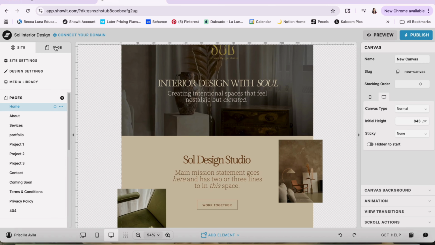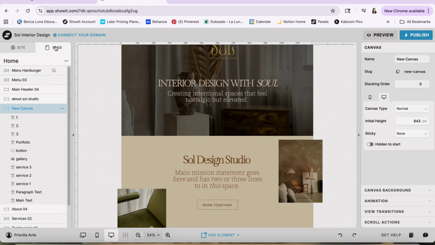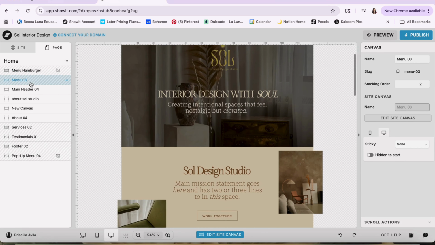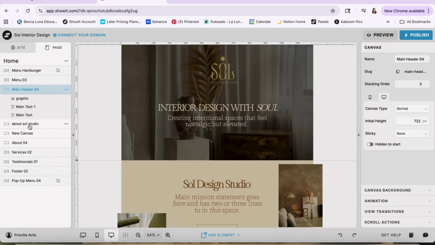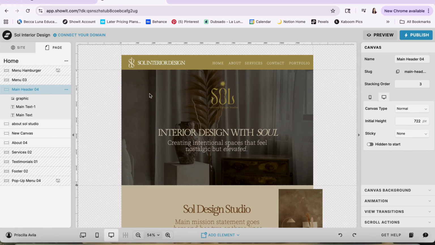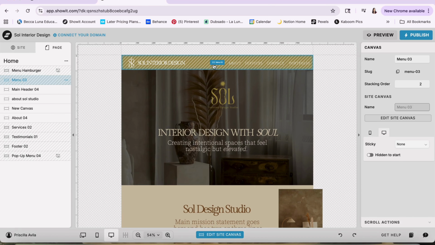So let's say you go into this page, toggle onto here, you'll see all your page canvases and site canvases. So basically, a page canvas is really only this section, and it's only specific to this page, versus a site canvas, which in this case would be this navigation bar.